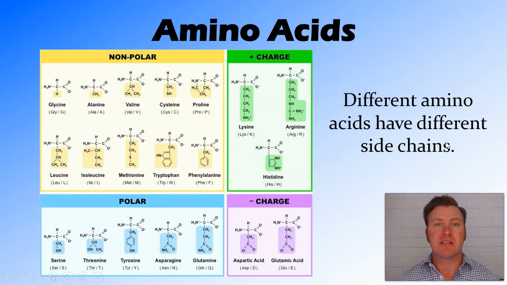So, as I said, there's about 20 different amino acids, and each one of them has their own chain on the side. So that R that we saw before could be any of these things, depending on which amino acid it is. And these different chains have different properties that interact with each other differently, as well as have different sizes. And that will be important once we get into the three-dimensional structure.